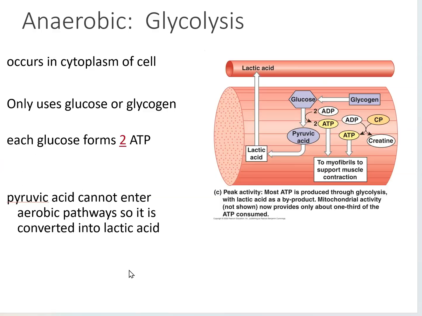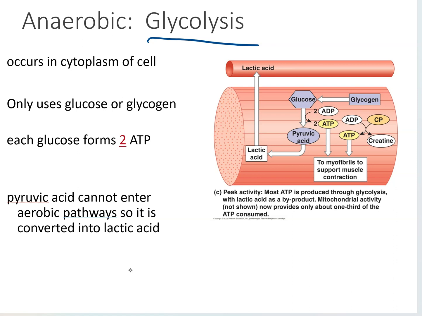Okay, so most of us do things that require more than 20 seconds worth of effort. So we have two ways of making more ATP. Glycolysis is the fast way. Glycolysis is used if you're sprinting or powerlifting or doing intense activity. You will know because your heart rate will be up really high. You won't be able to talk while you do it because the intensity is so high.